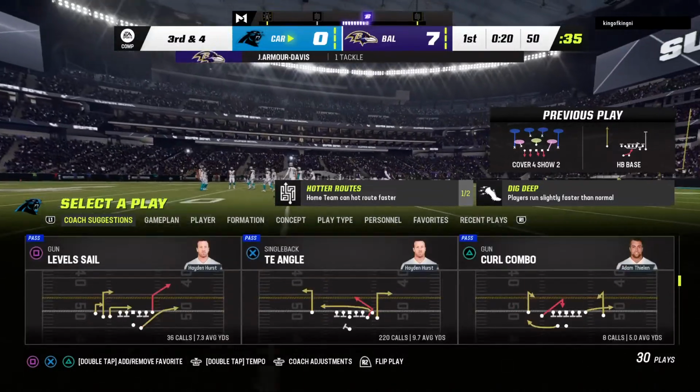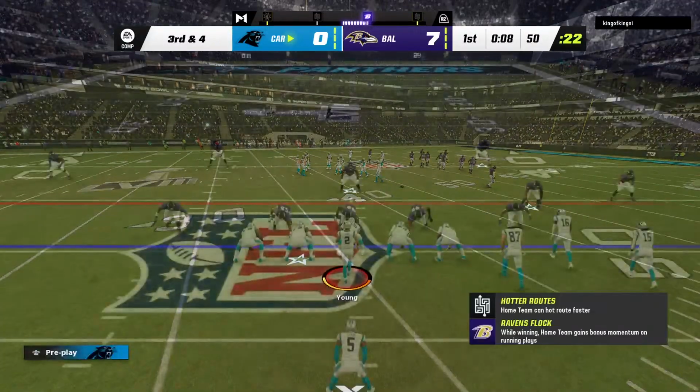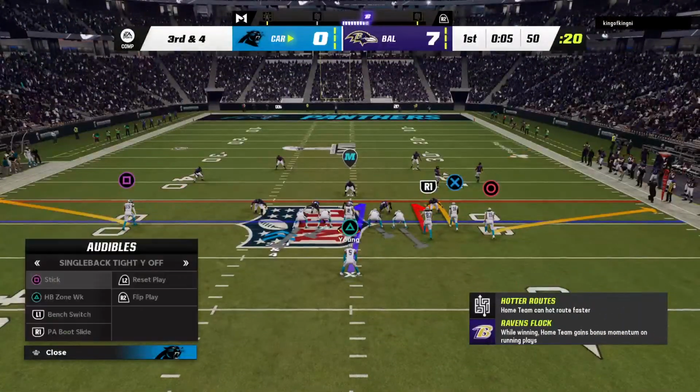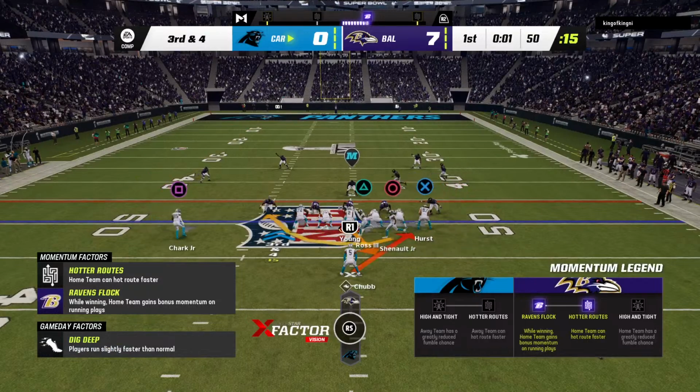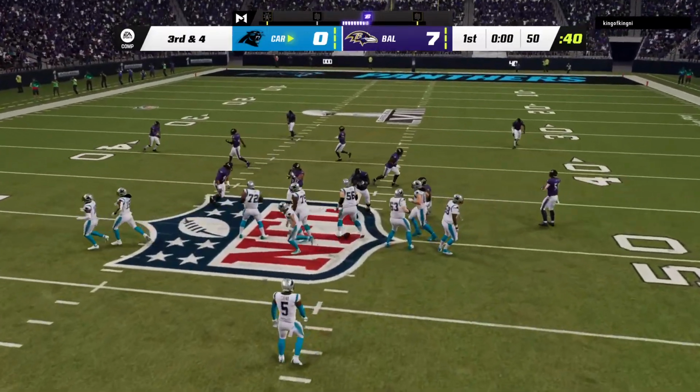Well, at that rate, picking up 3 yards a carry, you and I both know that doesn't cut it in this league and trying to get first downs unless you're playing 4-down football. Then that's a whole different situation, but I don't think that's what they're trying to do here. 3rd and 4, though, is still manageable.